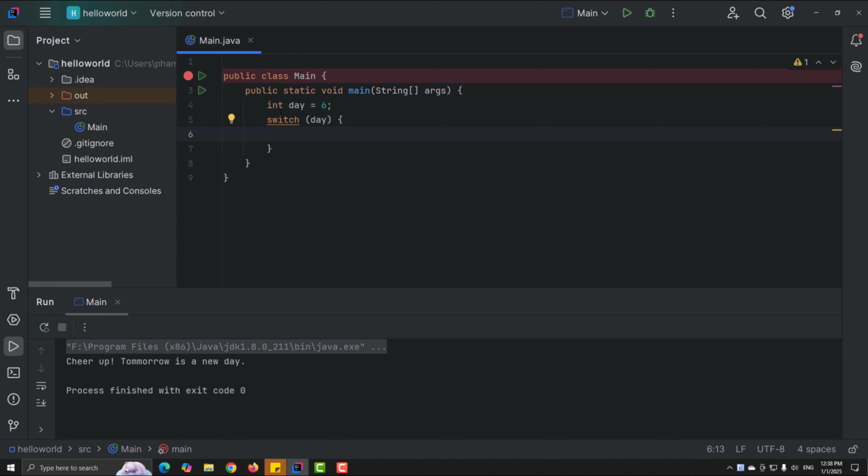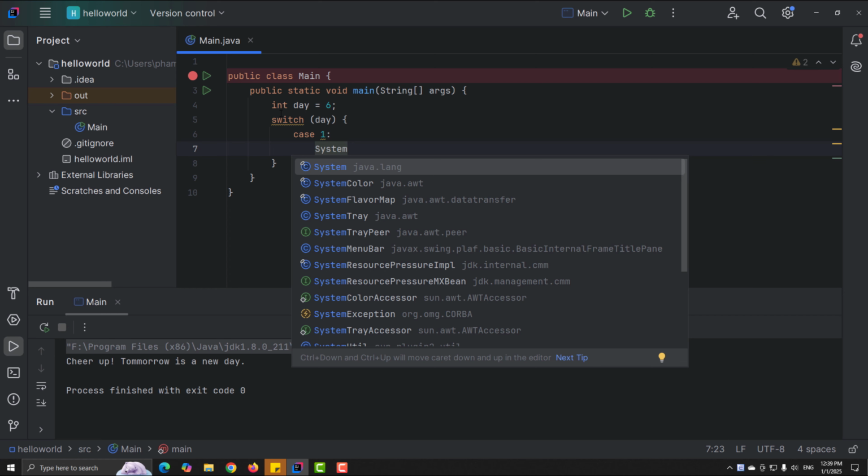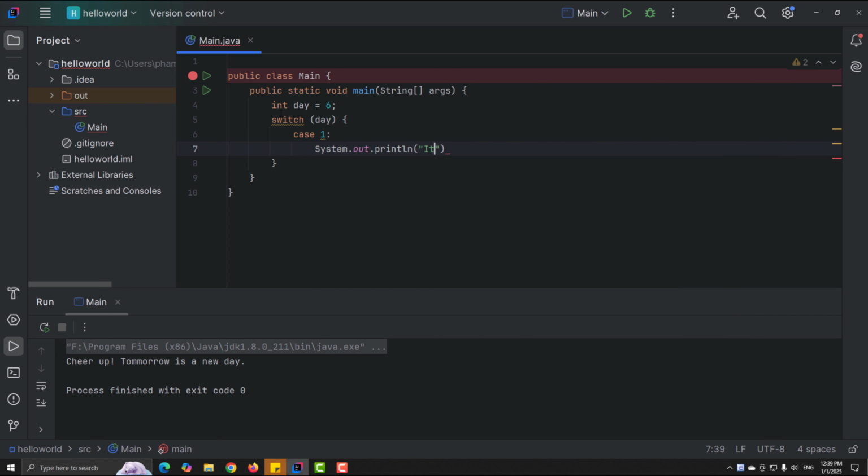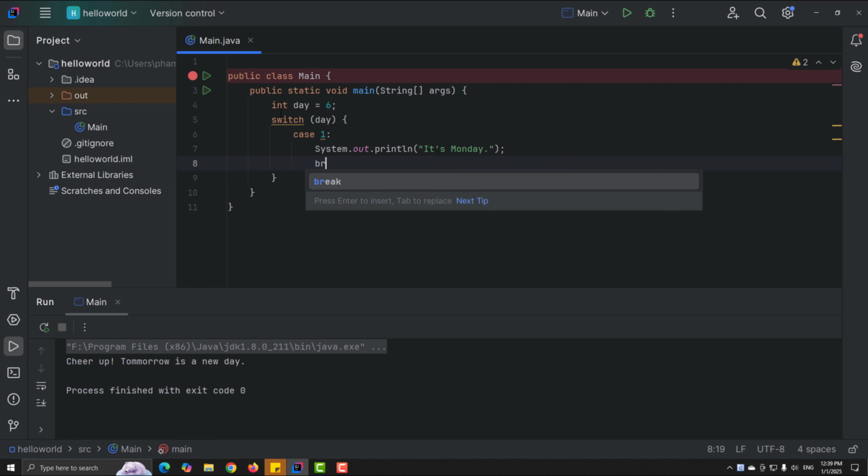In the statement, we will use the word case. And in case 1, we will print it's Monday. Okay. And when we finish case 1, we need to call break.